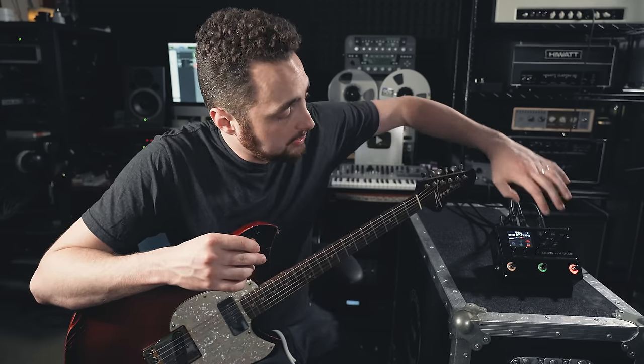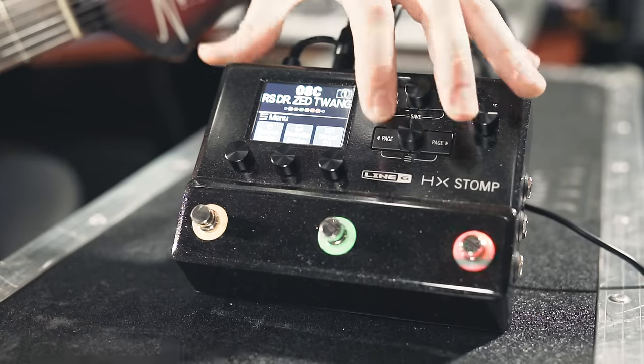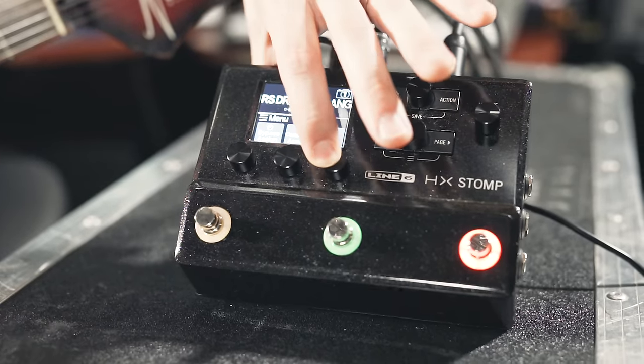So by utilizing the high pass and low pass, we can immediately limit the modeler's ability to produce frequencies that are outside of a normal guitar amp's capabilities. Now, this is especially useful in the top end. So by low passing or high cutting, we can immediately replicate what the frequency response of a tube amp will do. So on the HX Stomp, you can do this globally by going to the global EQ settings.